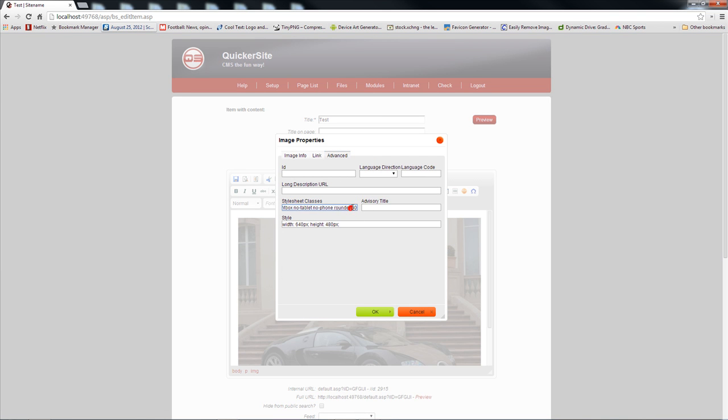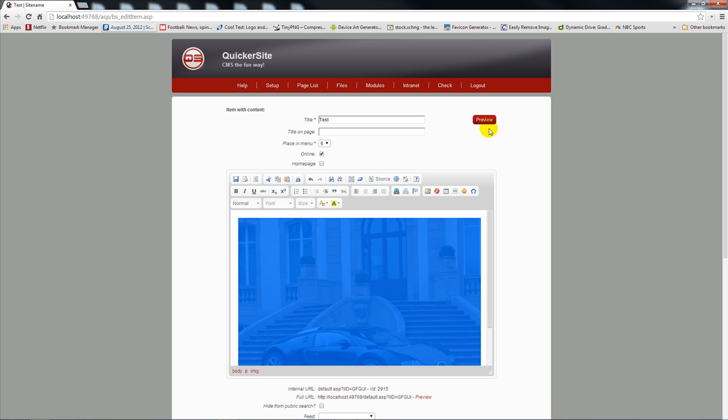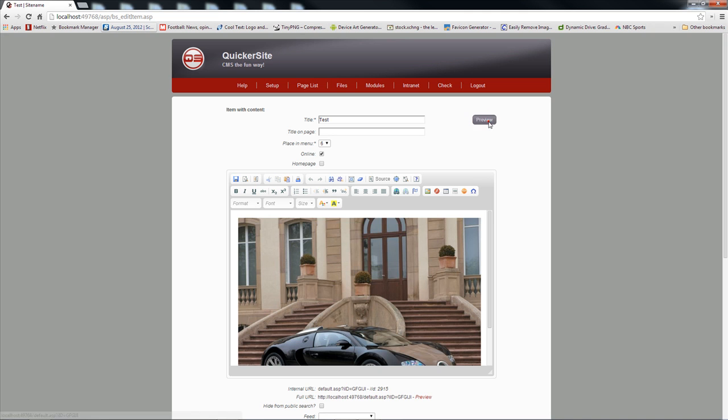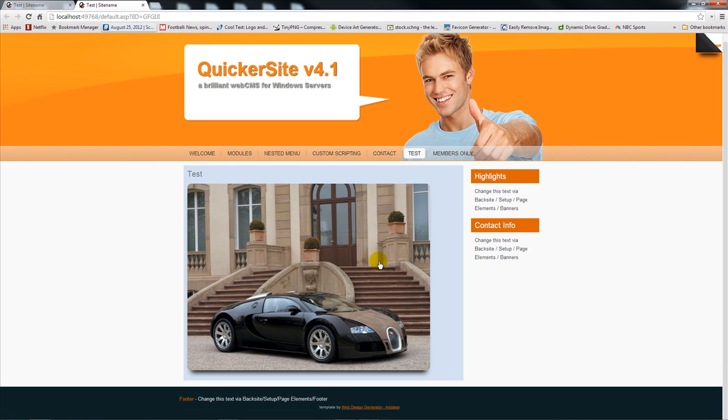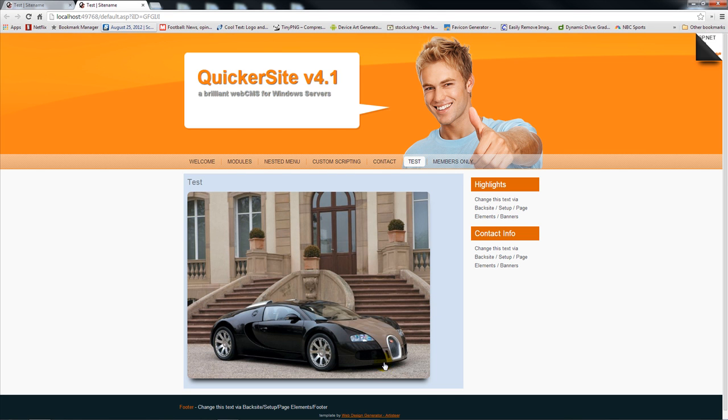So something like 10 or 15 will do the trick for me most of the time. It adds that little bit of an edge, a little bit of polish on your website. The picture stands out a little bit. It looks nice.